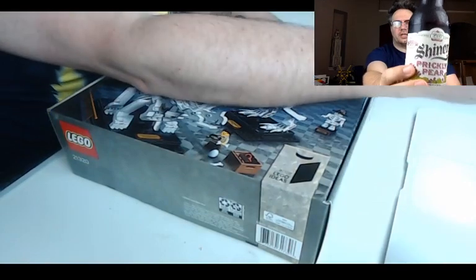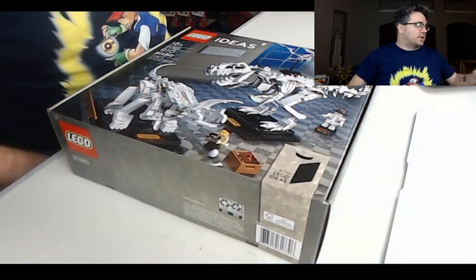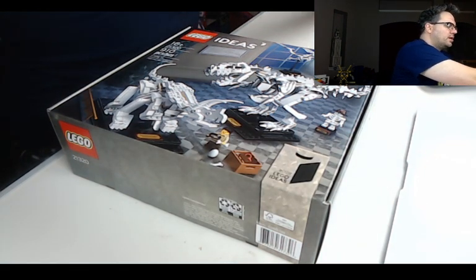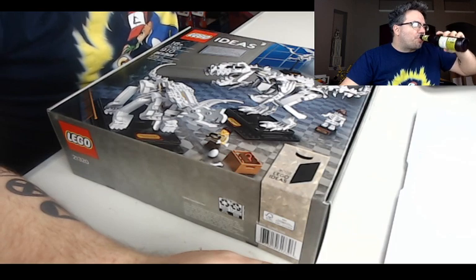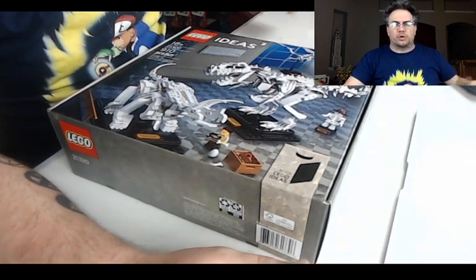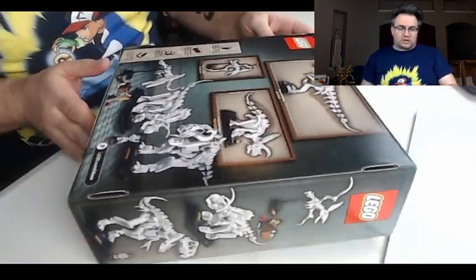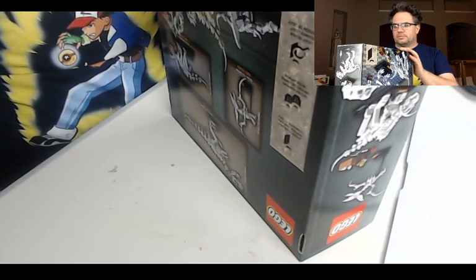Tonight's beverage is pretty tame. I just got a six pack of this at 7-Eleven because that's where we're at. I haven't been able to go to Growler or any other brewery and get some stuff lately. We've been packing and doing some cleaning and whatnot, so we've got about 4 days until we're out, so we got to get going. Yeah, the potential for the new place is going to be really cool. There's going to be a lot of room. We're debating on whether we want to use the front room as the dining room for Lego or for an actual dining room, but that means that then the Lego will have to go into another room. And I'm not really sure where that would be just yet.